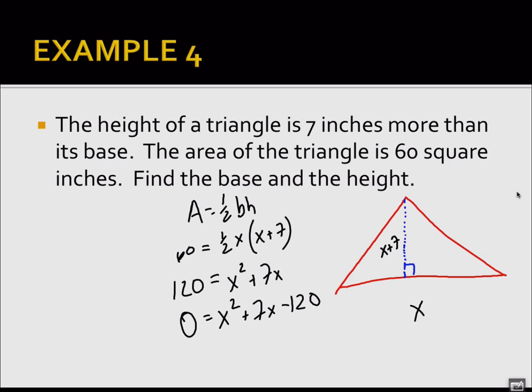Does that work out nice? Yeah. It does? Yeah. Good. Because I didn't want to do the quadratic formula, whatever that thing is called. Yeah, quadratic. How's it factor? Positive 15 and negative 8. So x plus 15, x minus 8. So that means x is equal to negative 15 or 8. Seems like a silly question, but which one doesn't work? Because it's negative? Why? Distance. Yeah, we get a negative distance, which is bad.